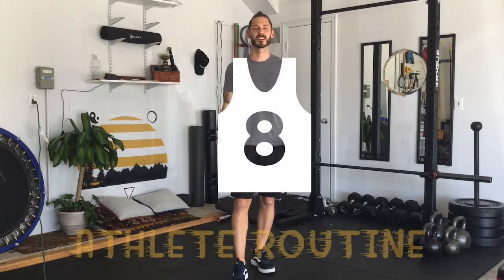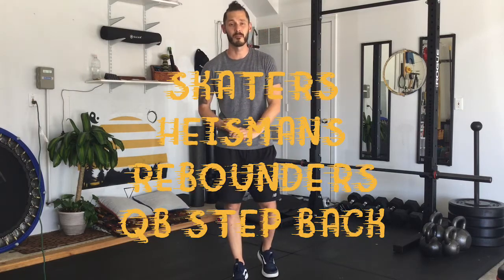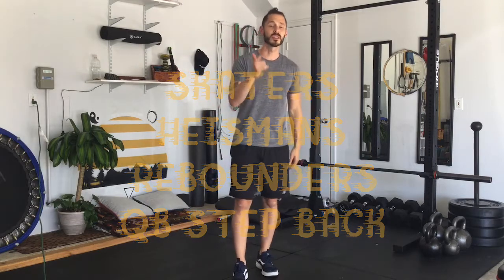Okay, now that you're warmed up, we're gonna move into our athlete circuit. Now this routine is comprised of 4 different exercises, just like the previous one was. We're gonna do 3 rounds each, and we're gonna do 10 reps each. This athlete circuit is comprised of our skaters, our Heismans, our rebounders, and our quarterback step back. Follow along with me. Don't forget to drink some water in between our rest breaks.